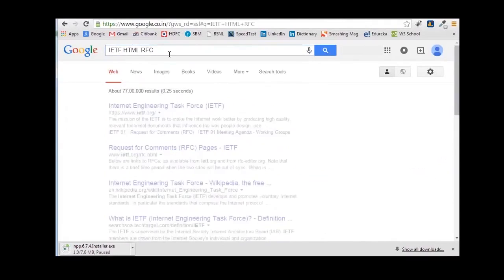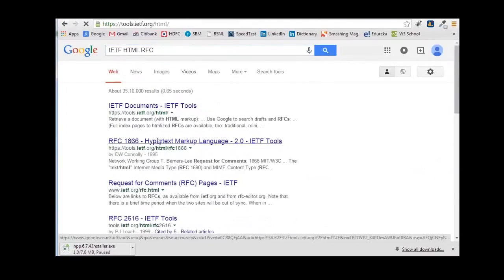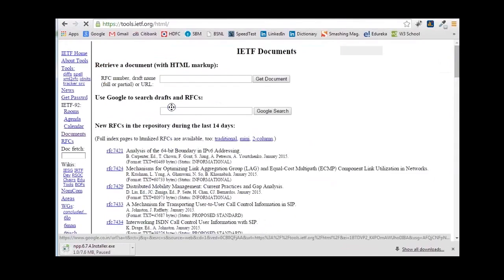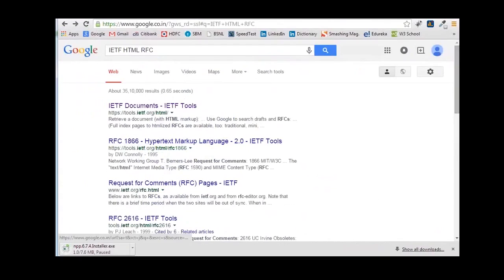If you type in like this, it will take you to IETF documents, and here is the place where you can get all the IETF standards. For example, I'll go back and you can see RFC 1866. You can see here Hypertext Markup Language.